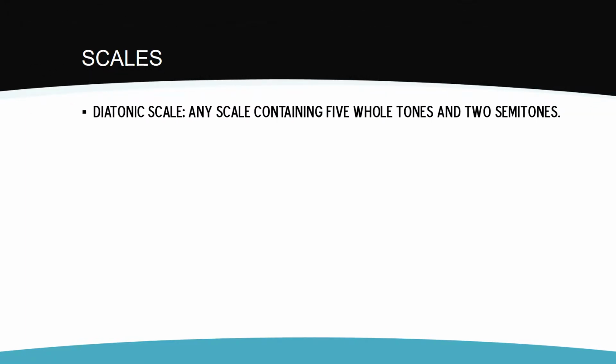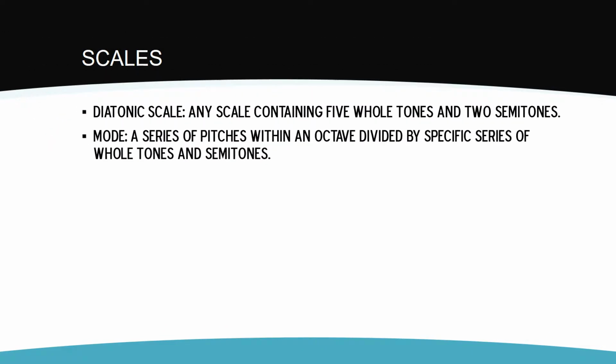The type of scale that we are concerned with most in Western music theory is the diatonic scale. A diatonic scale is any scale containing 5 whole tones and 2 semitones. This results in a scale containing 7 distinct pitches. Where the semitones occur within the scale change its character dramatically. There are many fixed schemes, or modes, that exist, but we will be studying 2 in particular. The first mode we will learn is the major mode.